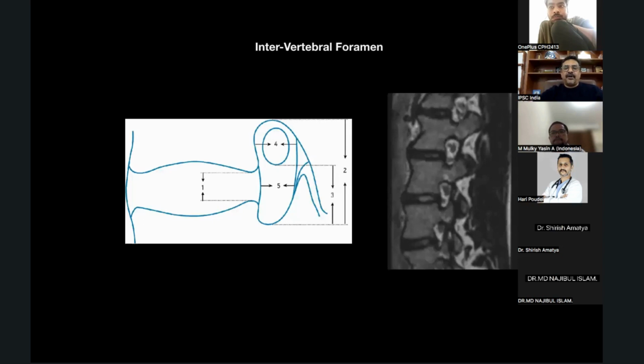So the intervertebral foramen, as we all know, we have been practicing transforaminal for the neuroplasties, but there we are targeting the nerve root through this suprapedicular approach. That means just below the pedicle and between the pedicle and the nerve roots. So that is the transforaminal approach we use for transforaminal neuroplasties. But for endoscopy, we have to go below the nerve root, that is in the Kambin's triangle, which is somewhere over here.